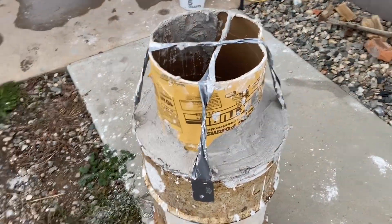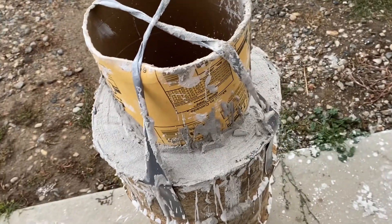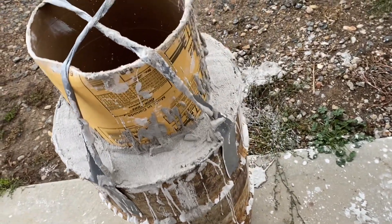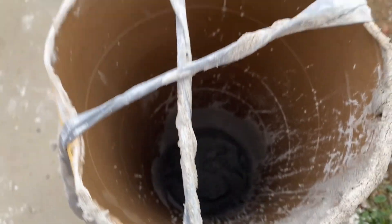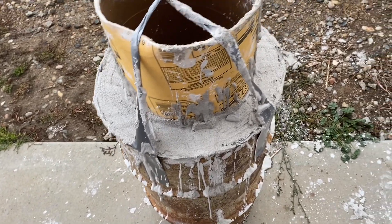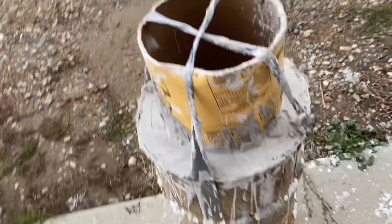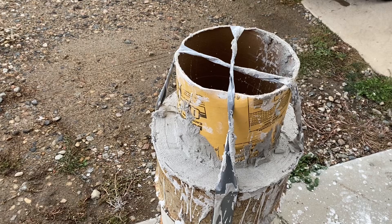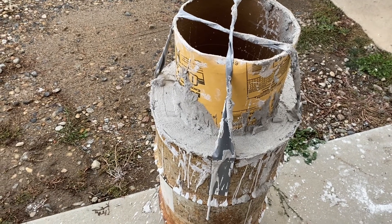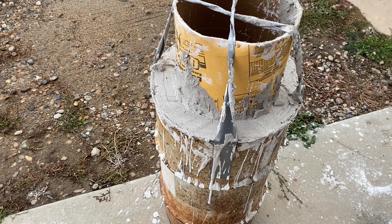Well, it kind of sort of worked. About a bag and a half or so of each of the plaster and the sand, and I got a nice little fire brick poured. Had a little bit of a void when I first started pouring, but I had to wait for the first layer to harden up enough to keep it from running underneath the tube. All in all, worked pretty good. Now after it cures we'll see about boring some holes in it for the torch and fixing the other end, and we'll see what happens.